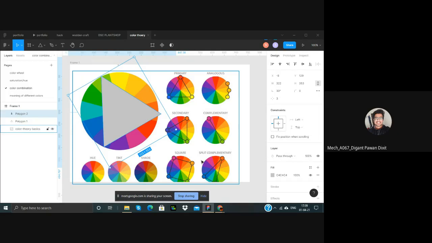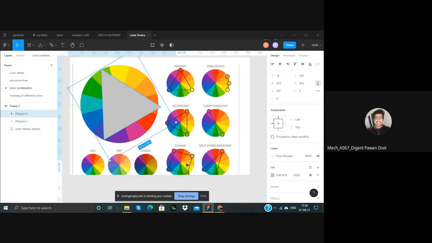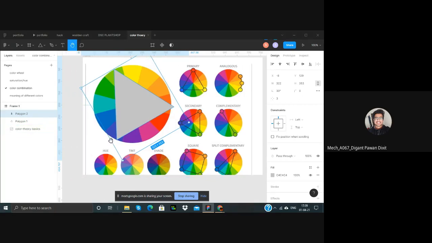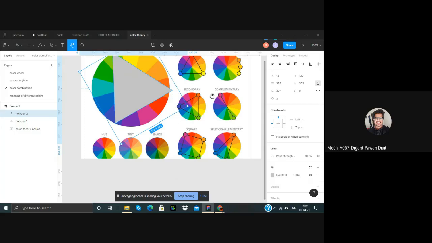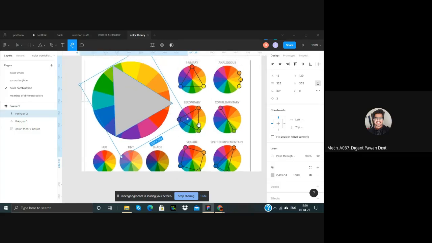And then there is a square rule, in which you use these four colors on a color wheel. If you observe carefully, these colors are also used to create the costume of the Joker in DC. You will find examples of these things very commonly in nearly everything you see. So these are certain rules.